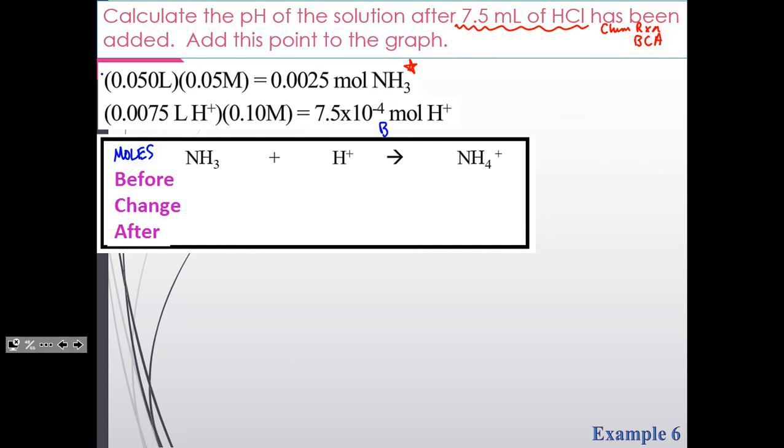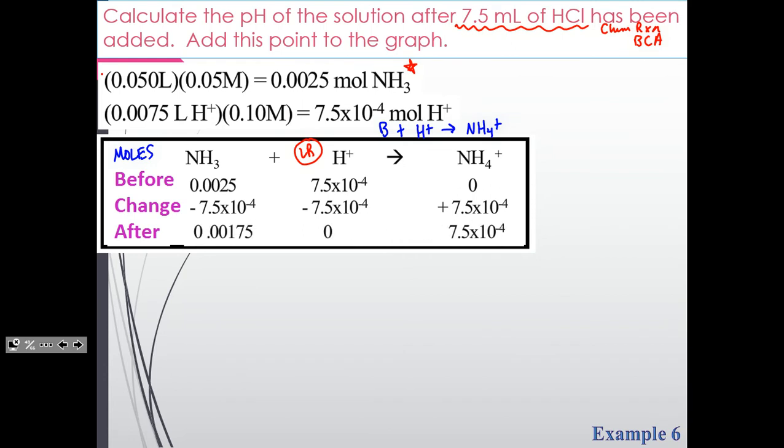And remember, this is the generic form for the reaction of a strong acid, which donates H plus, to a base that accepts a proton. So this is what our BCA table will look like, single-sided arrow. We're going to plug in our mole values, 0 for ammonium. We're looking for the limiting reagent, which in this case is the HCl. So I'm going to make a note that this is the limiting reagent, which we will consume all of the H plus at the beginning of our titration. Makes sense. We haven't dropped the pH below 7 yet.